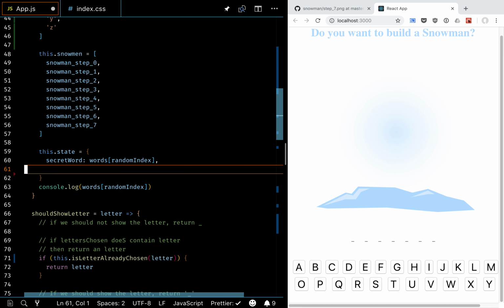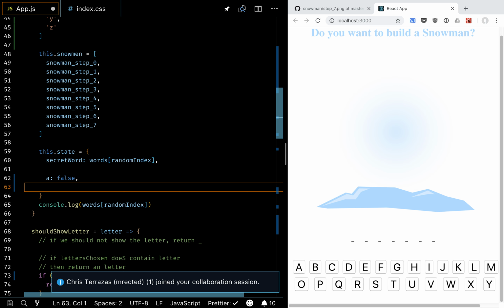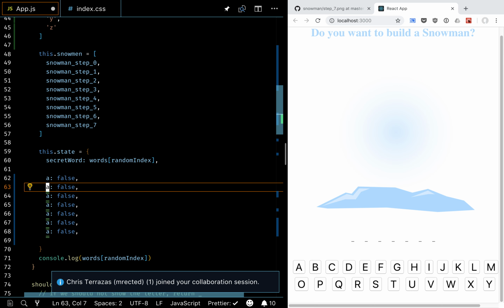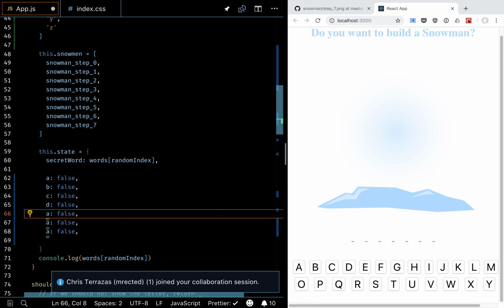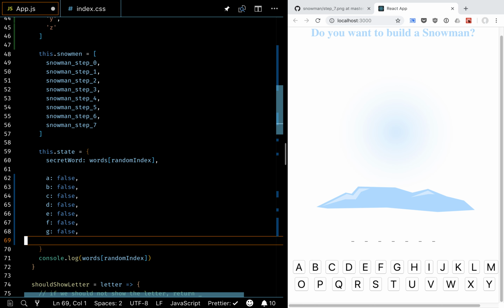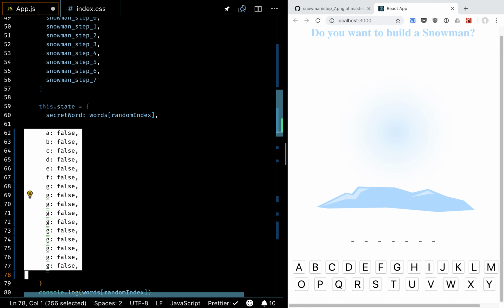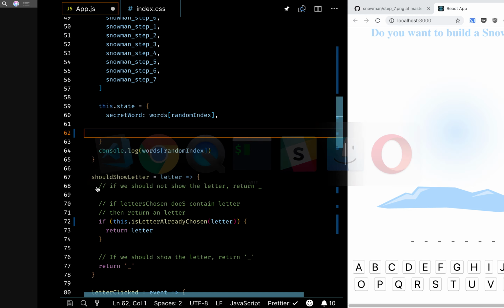But what we're going to do is we're going to make 26 little states. A, B, C, D, E, F, G, H, I, J, K, L, M, N, O, P. Let me do this a different way because I'm going to get tired of writing that.